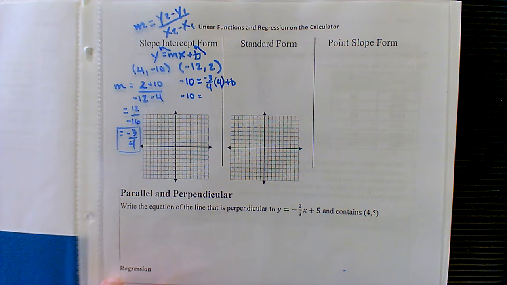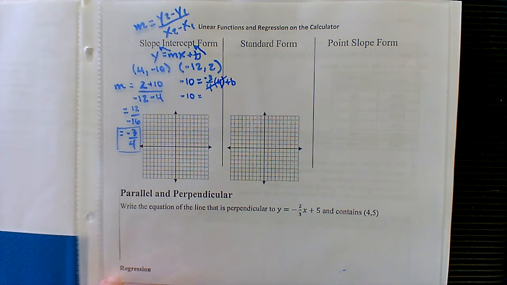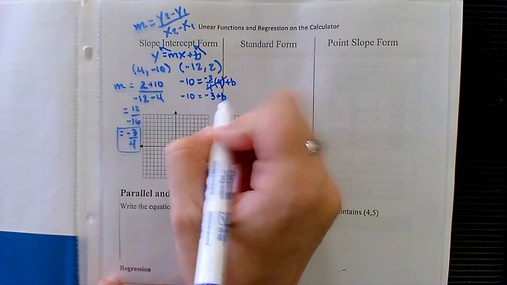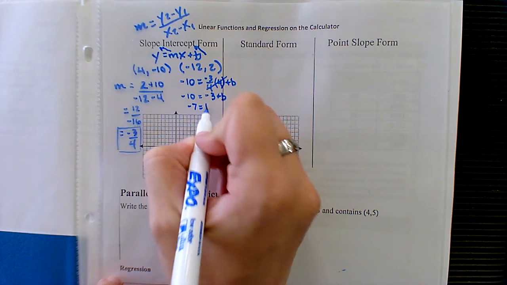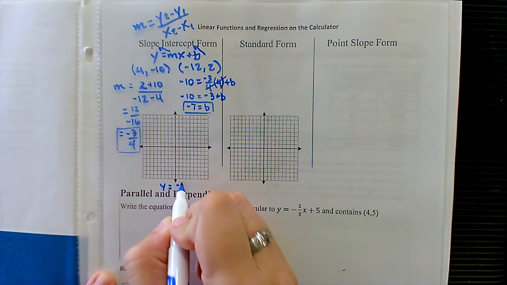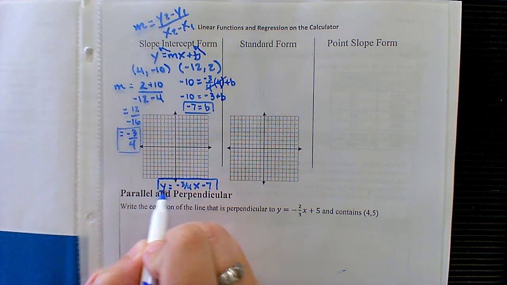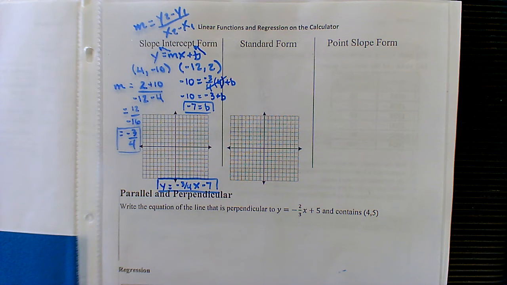All right, so let's start to solve this for b. We have negative 3/4 times 4. This one's actually going to work out really nicely. Can we see why? The 4's cancel. One's being divided, one's being multiplied. Those cancel, so we're just left with the negative 3. And adding the 3 over, we would get negative 7. So there's our y-intercept. If we now put the m and the b together in the equation, y equals negative 3/4 x minus 7. So there's our slope-intercept equation of the line that goes through those 2 points that we started with. We're doing okay?